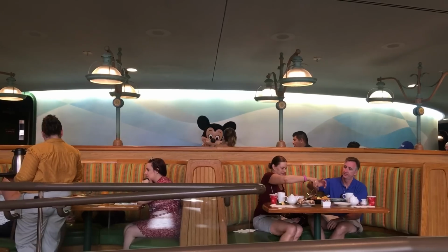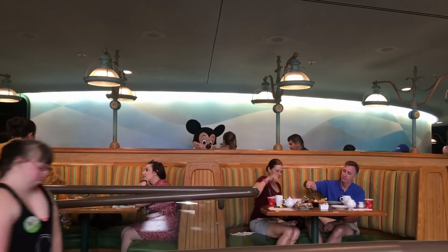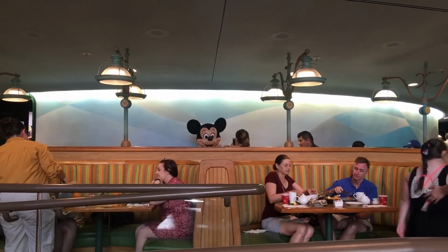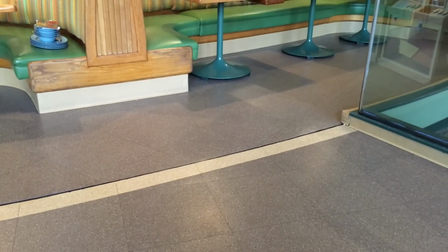Now, the restaurant itself is laid out in a unique circular shape, which is where the spinning comes into play. Don't worry though, you're not going to need Dramamine to eat here. This is a very slowly rotating restaurant. Can you imagine eating mashed potatoes and Mission Space Orange? That is not what this is.